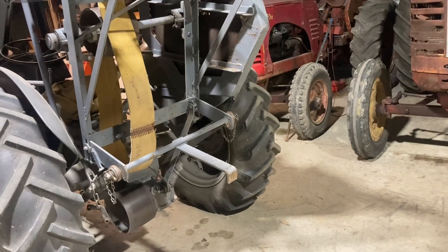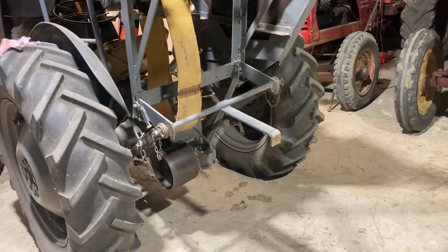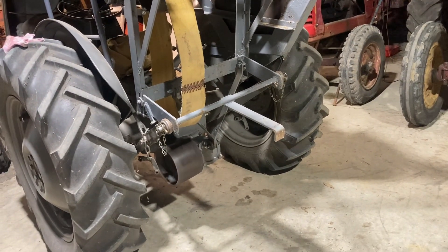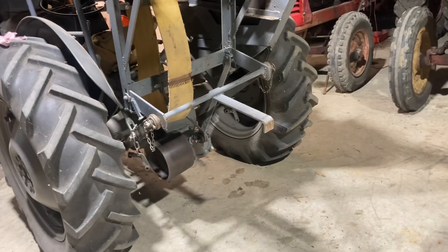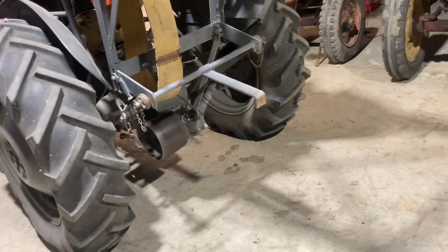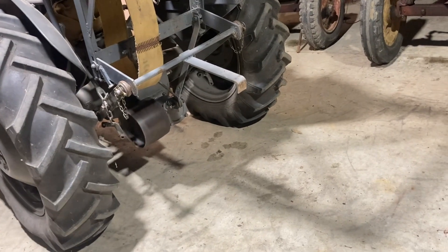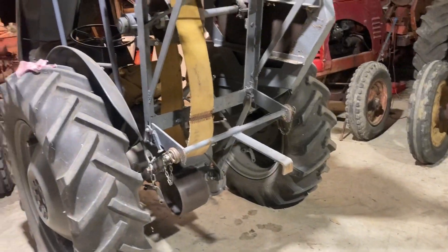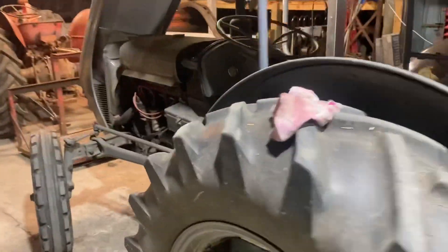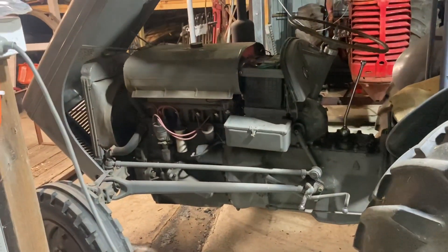What we've worked out is you can lift the saw bench up a little bit, throw the clutch and pop it out of PTO gear. Once the PTO is out of gear the blade stops spinning, so you can take the belt off, put the PTO back in gear, lift it the rest of the way up, and then you're safe. It is a pretty dangerous thing, but that's what happened in the 50s — everything was dangerous.